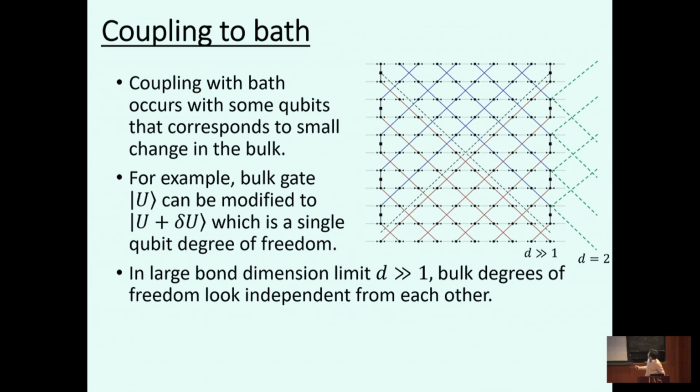And then you can also consider coupling to the bath. I want to think of that as modifying the gate a little bit, like instead of U, you modify it a little bit. But if you have a large bond dimension for these bulk qubits, then you only modify a small dimension of that, and it will have a small effect. That's the important feature. Although these points are time-like separated, when you move them here, it's actually still time-like separated because it's just a circuit along this line. But if these perturbations have a small dimension, you can prove that they look like independent degrees of freedom because of these error correction properties. And that's why this direction looks like a space-like dimension.